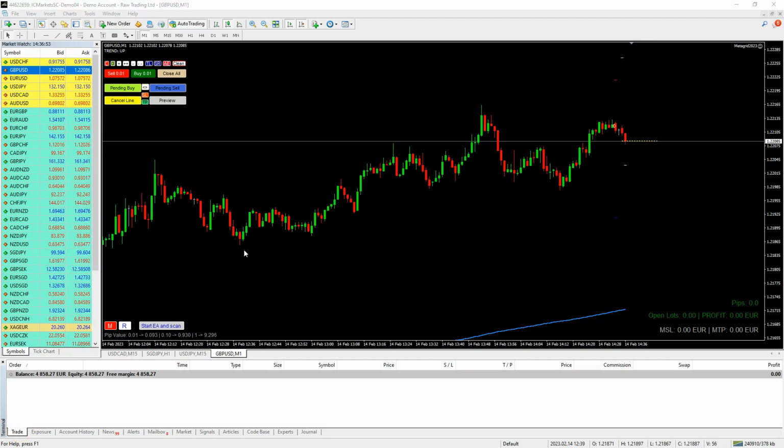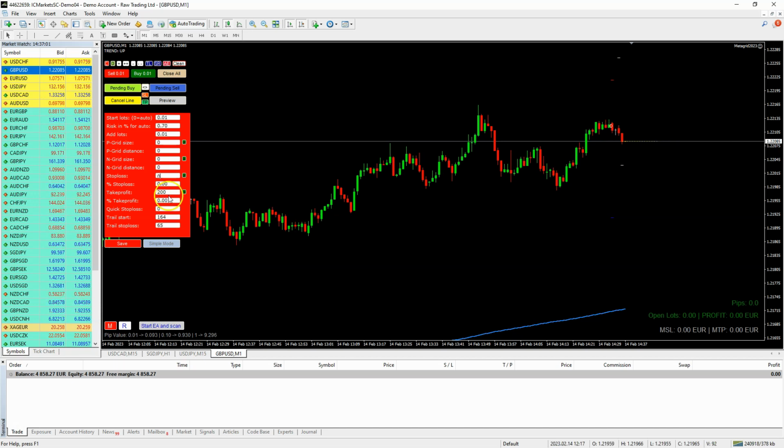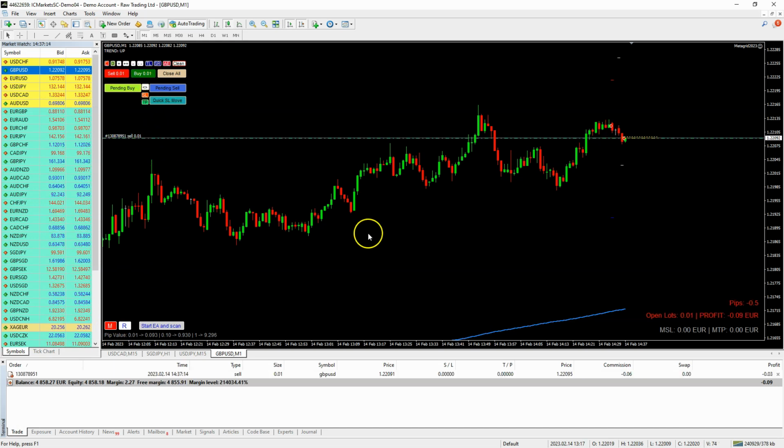And this hard stop loss and hard target also works if you don't have default values. I remove the default values now from the red menu. I enter 0 and 0, so we have no default take profit and no default stop loss. I click on save. And if I now open a trade, let's do, for example, a sell trade again, of course, we don't have a target and a stop loss at the moment because we removed these values.